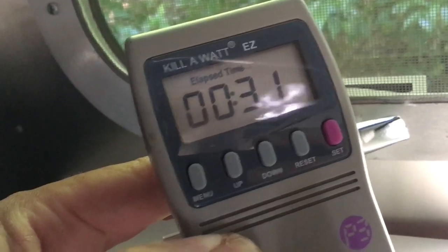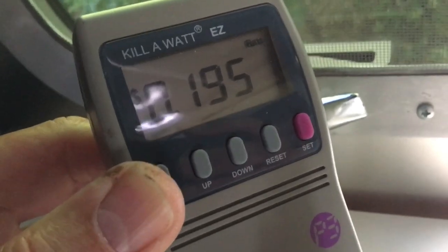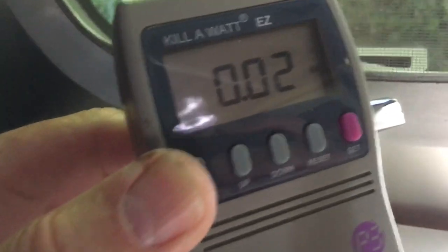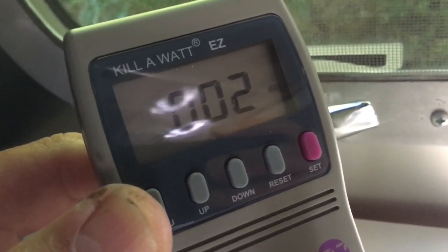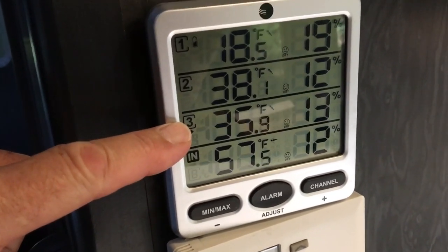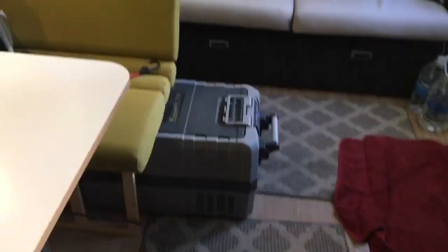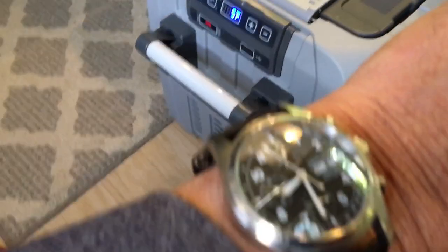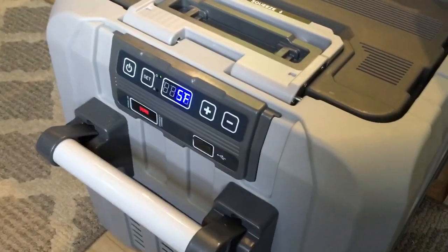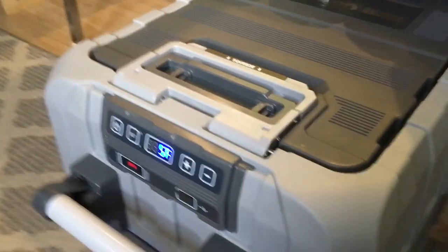Collapse time is 31 minutes. The watt meter reads 114 volts, 0.02 kilowatt-hours used to get there. Within 30 minutes the auxiliary sensor is responding more accurately, showing 35 degrees inside. We're very impressed so far. A couple minutes later the temperature comes up a little bit, so it turns back on to cool back down — but since there's nothing inside, just free open space, if there were cold food and items to keep it stable it probably wouldn't cycle back on so quickly.